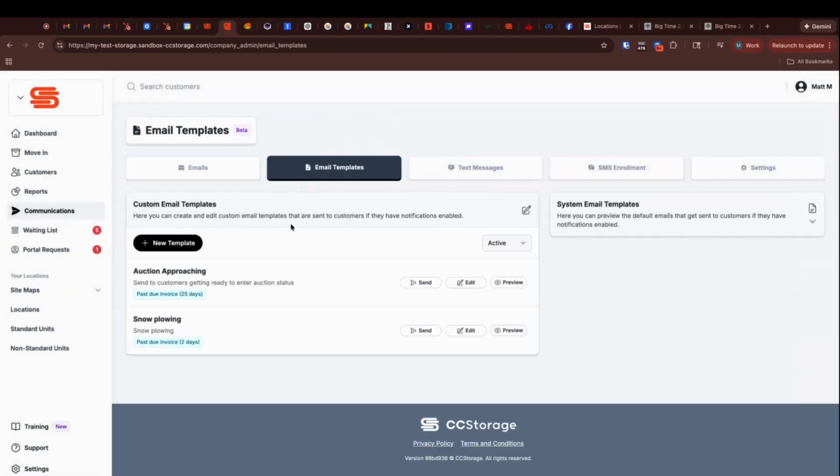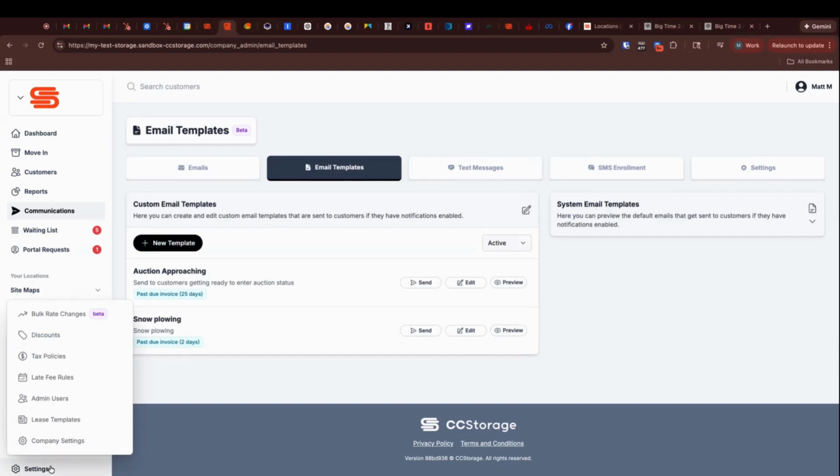Now, as far as your pre-lien, lien, auction notices, most states email is sufficient. There's some rules around that. You might need to include a clause in your lease or something, but our system does support the sending of auction notices, pre-lien, lien notices, and we do show a detailed timeline for each of those notices. So when they go out automatically, according to your state's rules, we do show when it was sent, when it was delivered, when it was opened, if it bounced. So everything you need to show good faith that was sent through the system, we do provide you with.